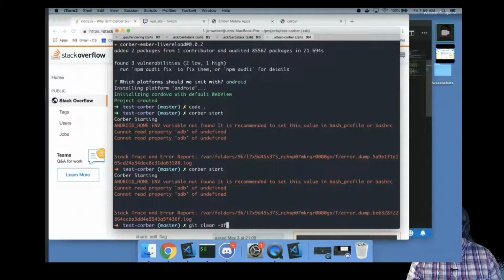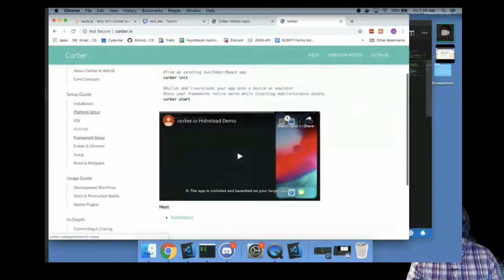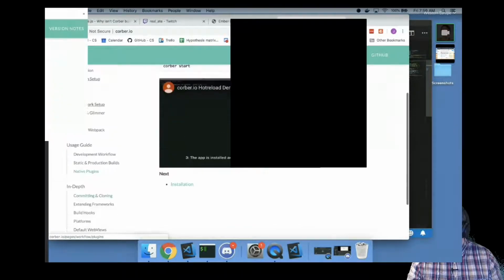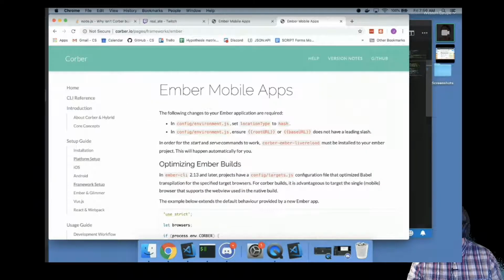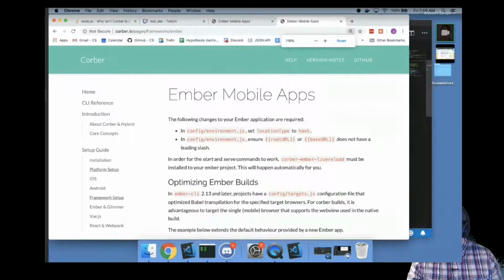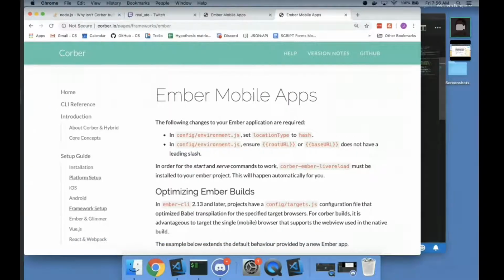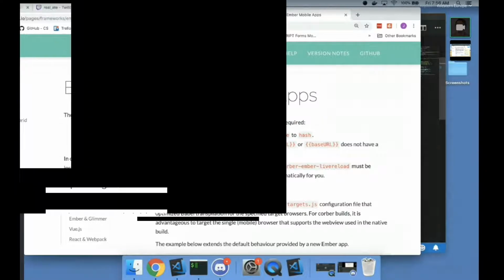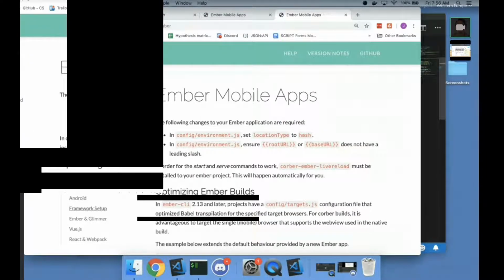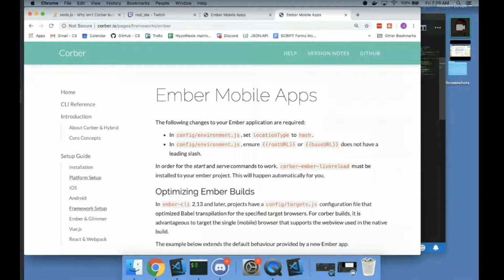Then there's a couple of steps in the Corber docs that are specific to Ember. It says that in config/environment.js, we need to set locationType to hash, and we need to ensure that rootURL or baseURL do not have a leading slash.